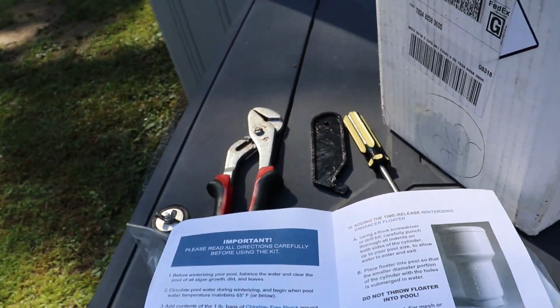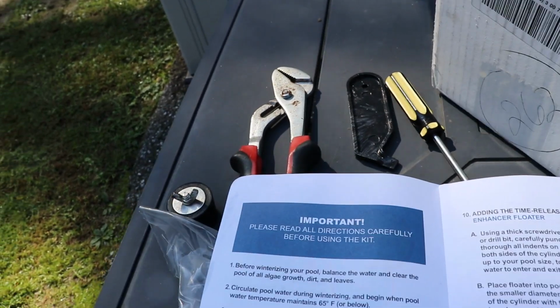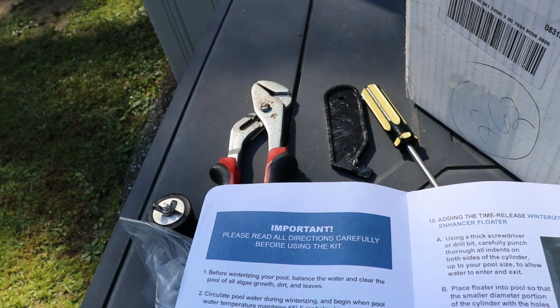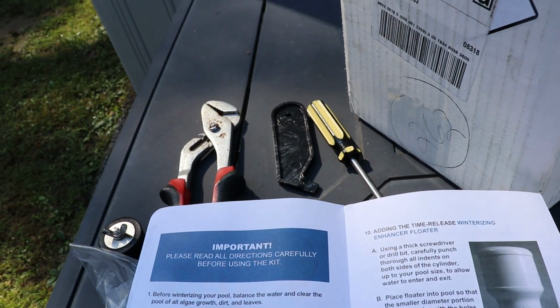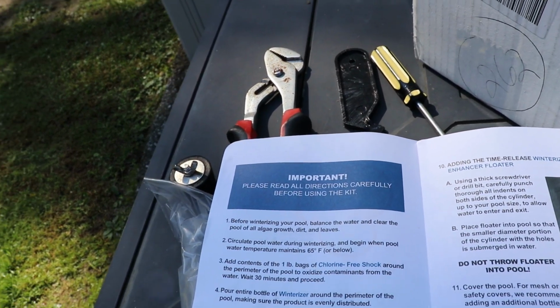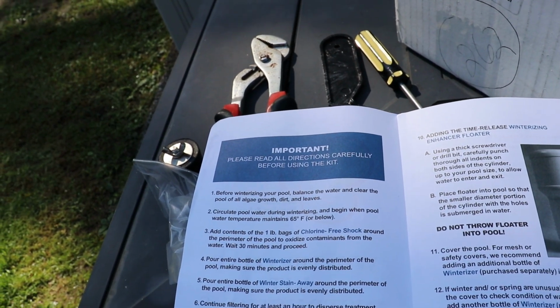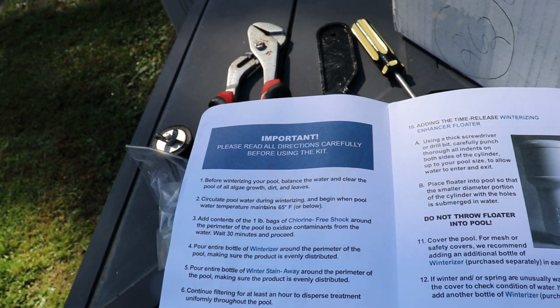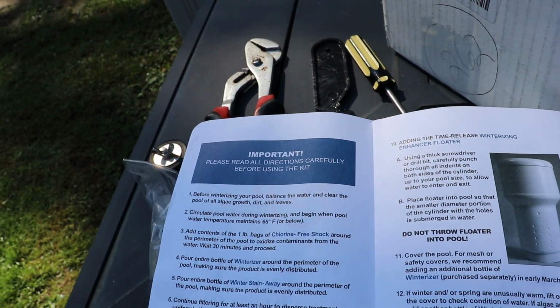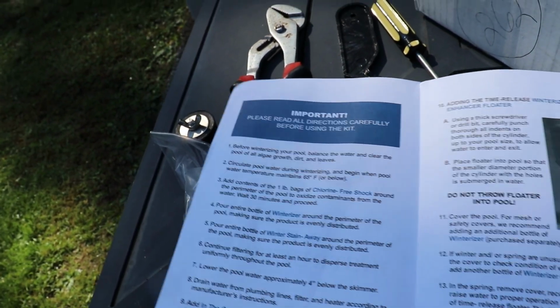Okay. So you got to make sure your water is balanced and clear of algae growth, dirt, and leaves. So that's the thing I'm doing right now. And then you're going to start adding. You're going to add the chlorine shock first. Then you got to wait 30 minutes. Then you're going to pour this bottle around the perimeter, and then this bottle around there. Then filter for another hour. And then you're going to lower the water below the skimmer. I don't do that. What I do is I put the cover on, and I'll show you during the process. So we'll take one thing at a time.